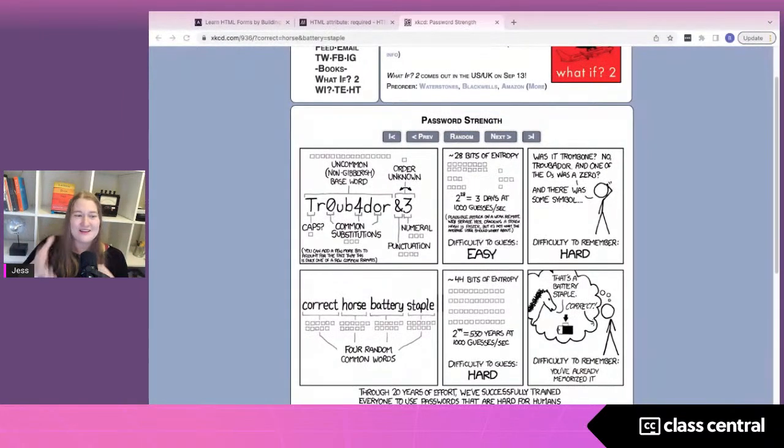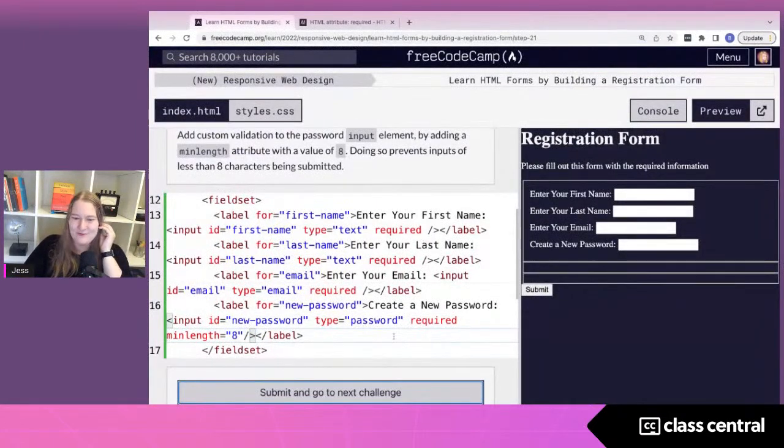I really like randomly generated passwords and a password manager, so you only need to remember the password for your password manager. Don't actually use correct horse battery staple, please. And then it remembers all your other passwords for you. But the big thing is please, please, please use new passwords for every service, because breaches happen. If you use the same password for everything, it can be super dangerous for you if one of your passwords gets leaked. It just opens up a whole bunch of danger everywhere.